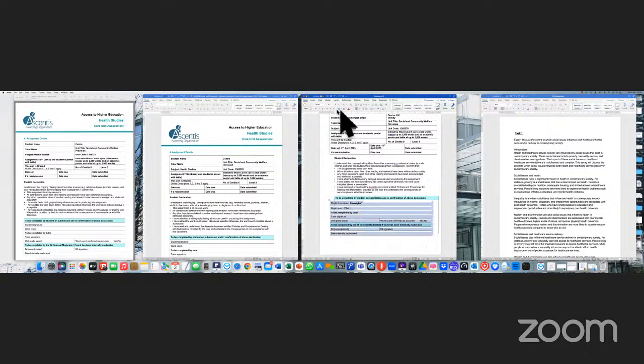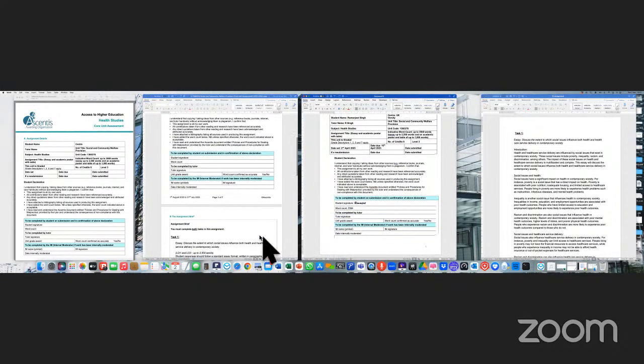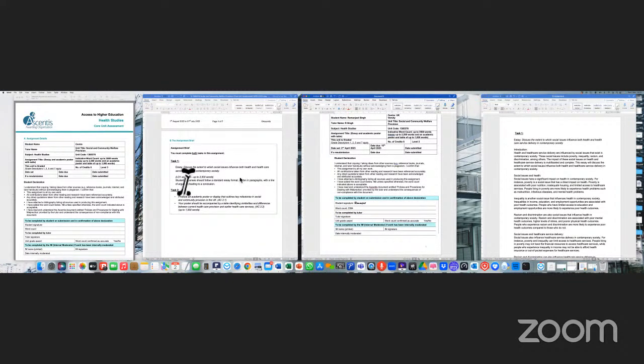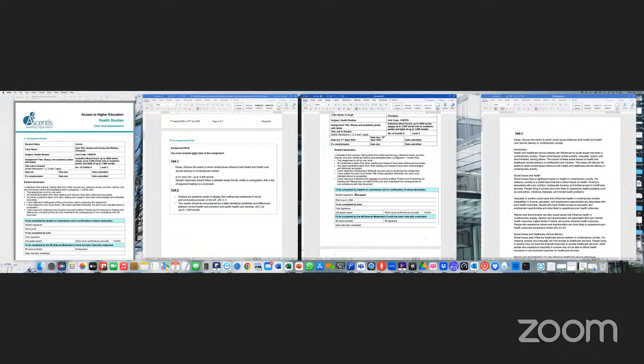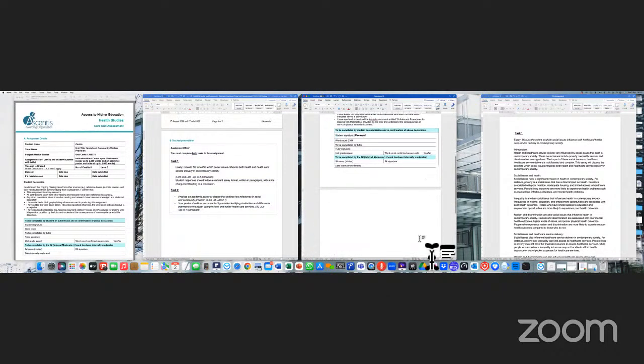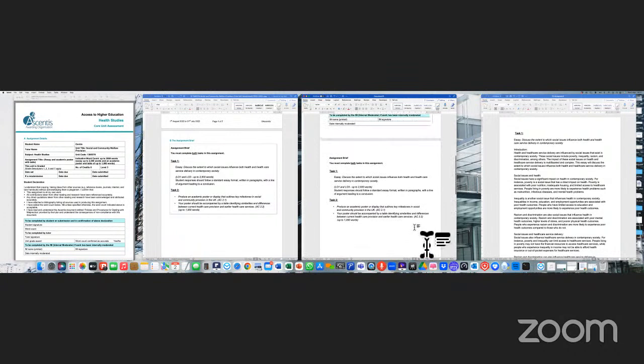Now, what I also want to do is start looking at the second page of the document, which is basically the assignment brief. So what I'm going to do here is double click in the middle, and from here, copy everything down and then put it in the second page. So press enter, go into the second page, as you can see, and then copy it here. So this brings the assignment brief down here.